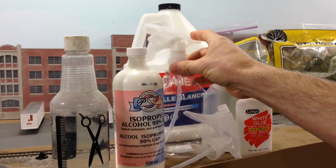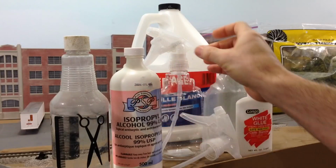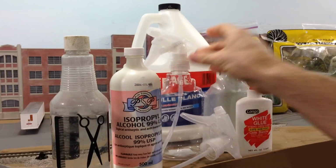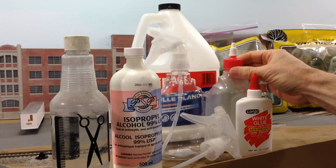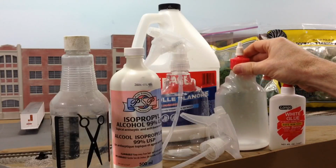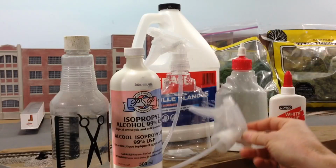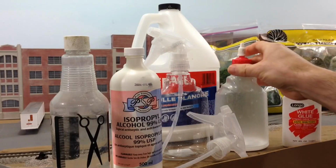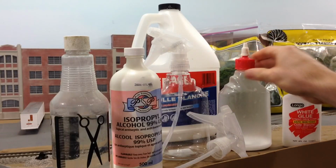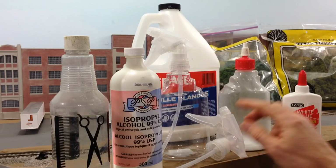So, here are the tools of the trade for applying ground cover. Spray bottles, very handy to have. Water with a few drops of alcohol mixed in, and this will allow the glue that you apply after you've put down the ground cover to seep in without moving the ground cover around. You can also use a spray pump if your glue has been diluted enough. That works well, but you have to remember to wash out your spray pump afterward, otherwise you'll only be using it once.